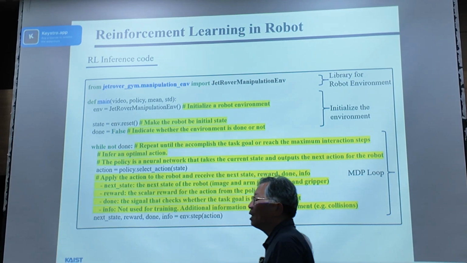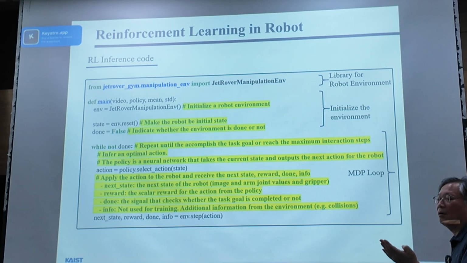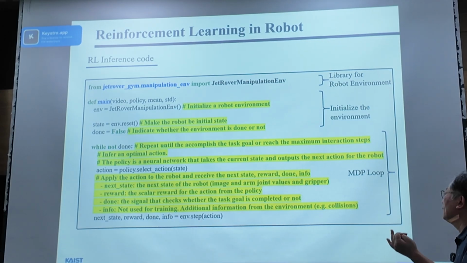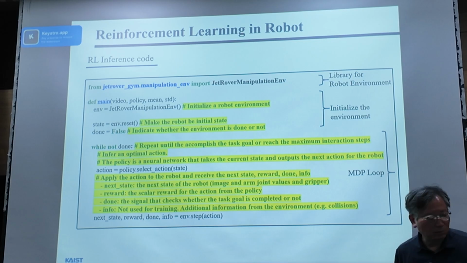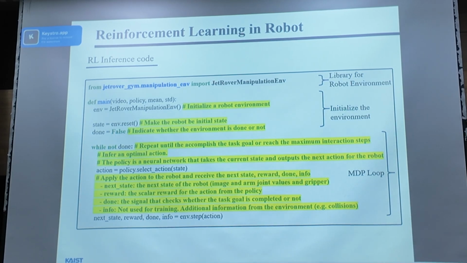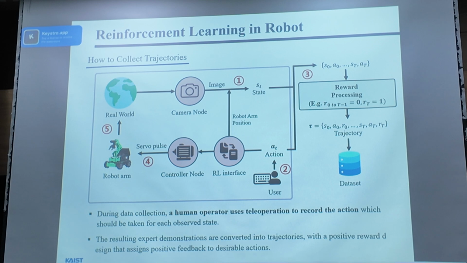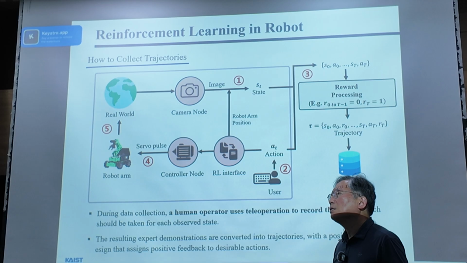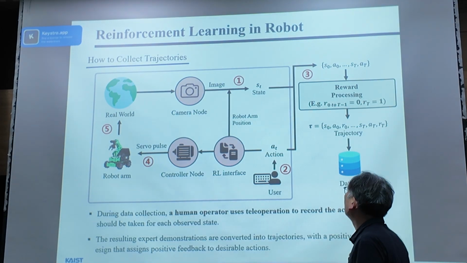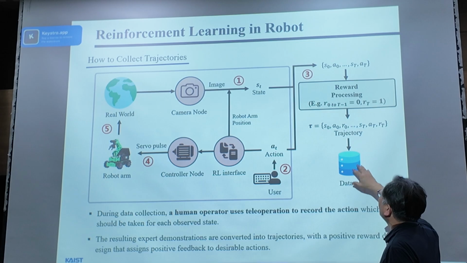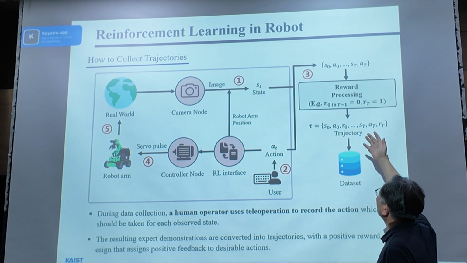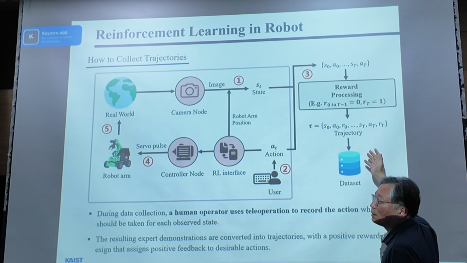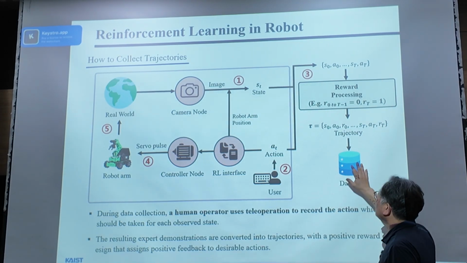It's the state, the reward and action, and what is it? The Q and the S, the Q and the V. Okay, that needs to be defined. Okay, so in the RL algorithm, the key is the reward. So you teleoperate, you store that data, and you have to define your reward function. Okay, so data set.